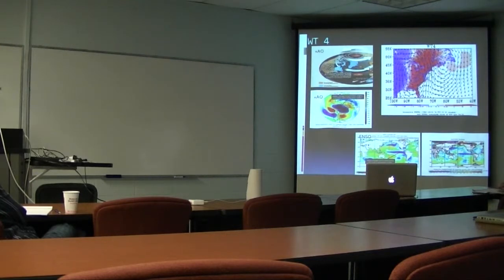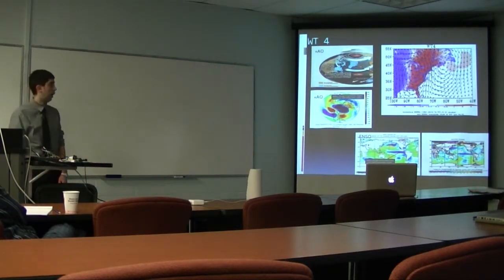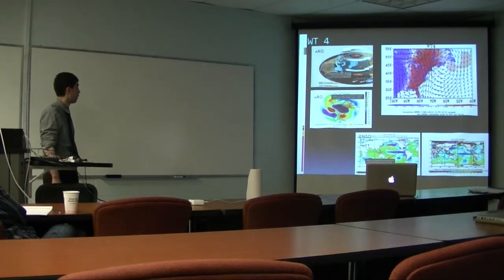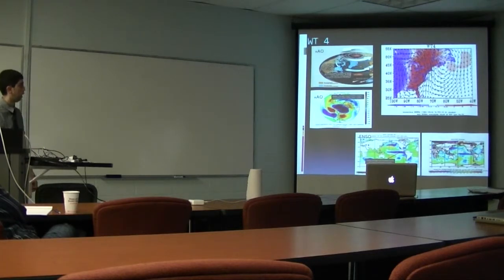I'll continue on here. WT4 was a little bit more interesting in that a lot of the teleconnections were actually neutral, so I'm just going to focus on those that vary away from neutrality. In this case, where you have the warming temperatures, that corresponds with the positive AO as well as the positive geopotential heights. It was also interesting in this one to see a pretty strong negative ENSO anomaly compared to the other ones, which were still in the first to second green. This is now getting into purple in the anomaly plot down below.